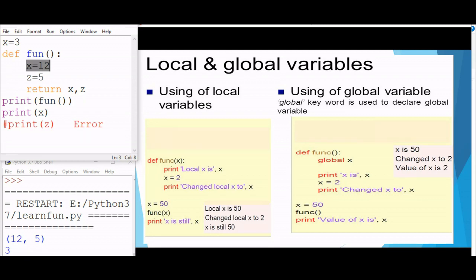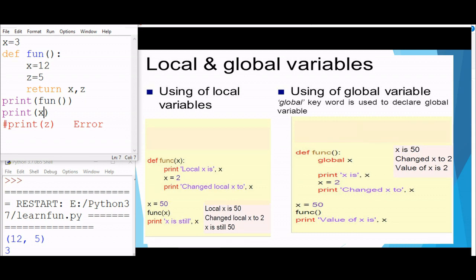When I am printing x in the global scope, only these 3 lines are the local scope, or the body of function fun, whereas the remaining part has global scope. Hence, when I am writing print x, which x is it going to use? It is going to use the x which is present in the global scope.